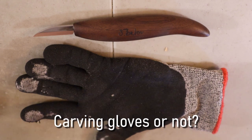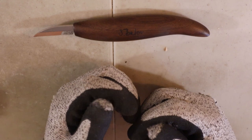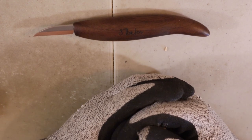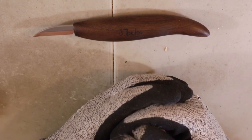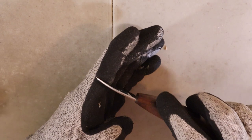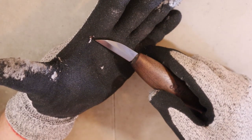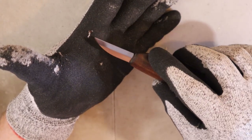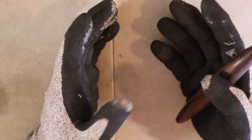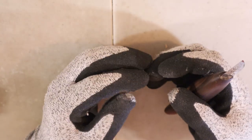First thing first — carving gloves. You've seen my videos before, I always wear carving gloves. Not everyone wears them, and that is fine. I prefer to have carving gloves because it's just a little layer of safety, but there is nothing that will prevent someone from cutting themselves if they don't know the basics of how to hold the knife. They are cut-resistant gloves, so if you slice the glove you will not cut your finger. If you stab the glove, then of course you will stab yourself. You can see there's a little opening here because at some point the point of my knife went in, and luckily the glove took a hundred percent of the blow. You don't have to wear gloves if you don't want to — it's just a preference of mine.